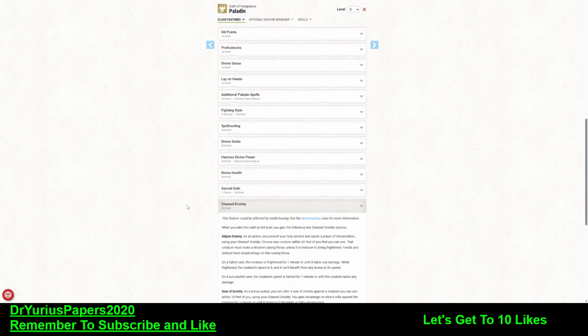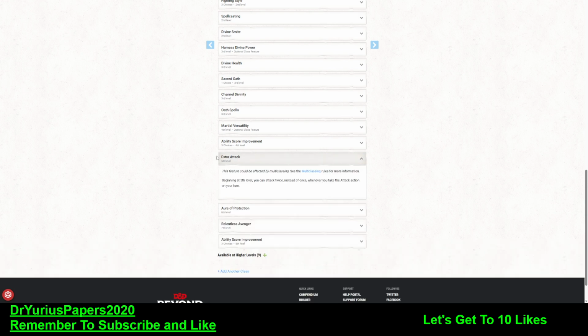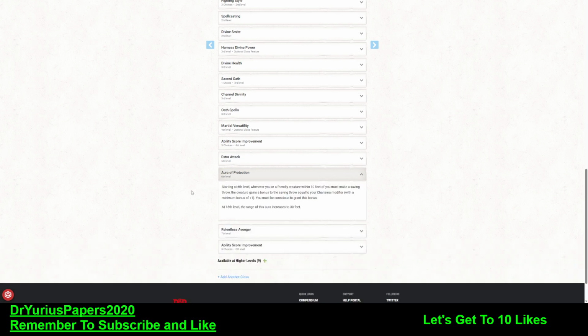At 9th level, we are taking another level in Paladin, which will get us Extra Attack. So there will be a 5th level Paladin. We're not actually going to get our Extra Attack until 9th level, which kind of stinks because we need to get all the rest of this stuff. But it still works out. And then at 10th level, we're taking another level of Paladin, which makes us 6th, and we're getting Aura of Protection. So we give a Charisma modifier bonus to people's saving throws within 10 feet of us.